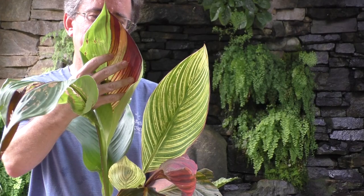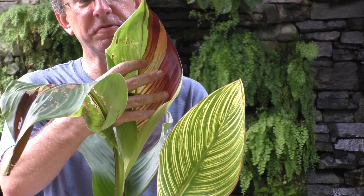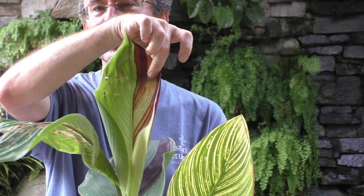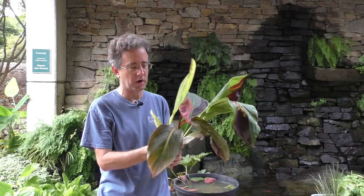This is another favorite - a cultivar called Cleopatra. It has streaks of purple and streaks of green all in the same leaf, and what's really cool is the flowers do the same thing: they'll be streaked red and yellow. The yellow comes from the green part and the red from the burgundy side - just a really interesting effect. Grow these in a container on your back porch instead of a water garden. One extra added benefit of water garden plants: you can go on vacation for a week or two weeks and they're sitting in water, so you don't have to worry about someone watering them. Just ask someone to check the water level occasionally.